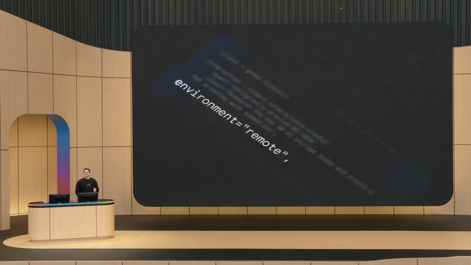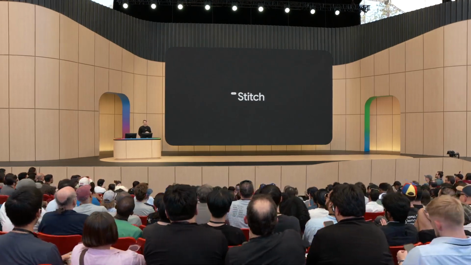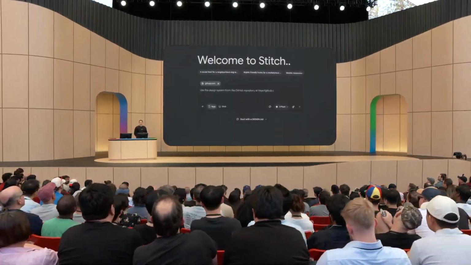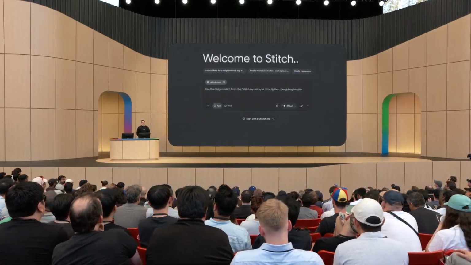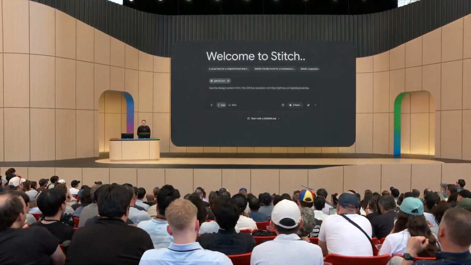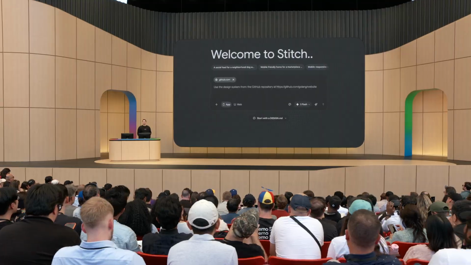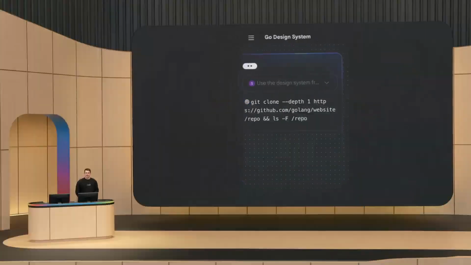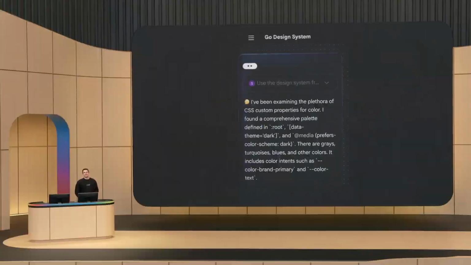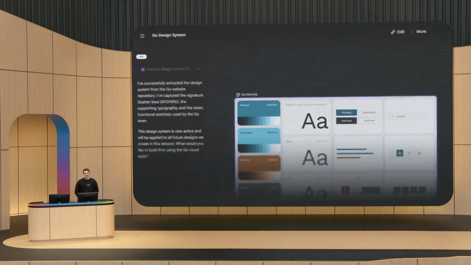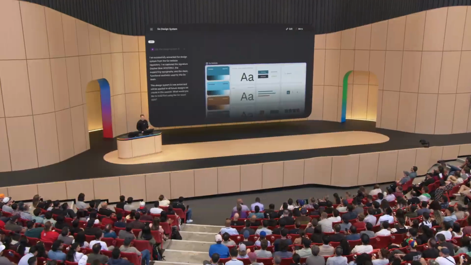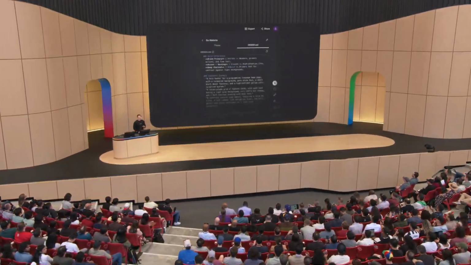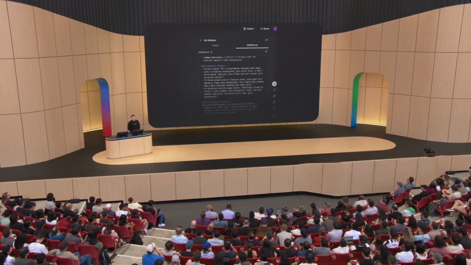We've been testing this with developers both internally and externally. To give you an example, the team at Stitch, our Vibe design product in labs, used managed agents to enable their users to import their project's design system directly from their code base. Their managed agent connects to a user's GitHub repo, analyzes the code base, and generates a ready-to-use design.md file, giving Stitch everything it needs to create on-brand designs. And because it's a managed agent, we handle the infrastructure so Stitch can scale to millions of users.